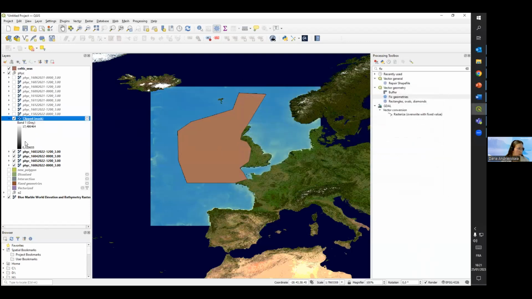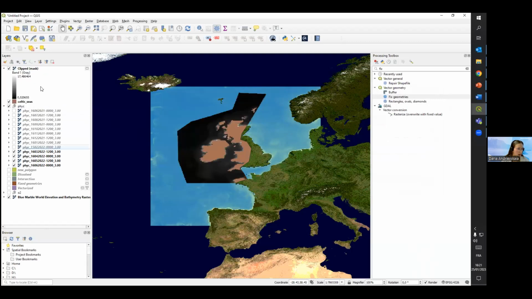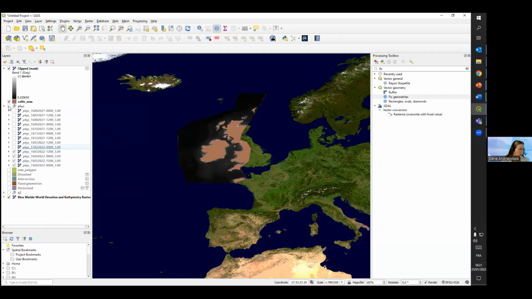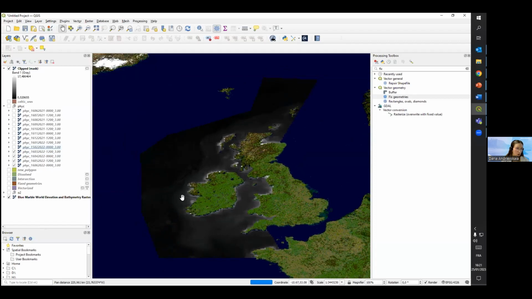So now we have our clipped mask. It's called, let's drag it up. So that's how it looks. Let's unclick our Celtic Sea and this. So now you can see a new raster layer created by clipping the previous, bigger one by the Celtic Seas region.